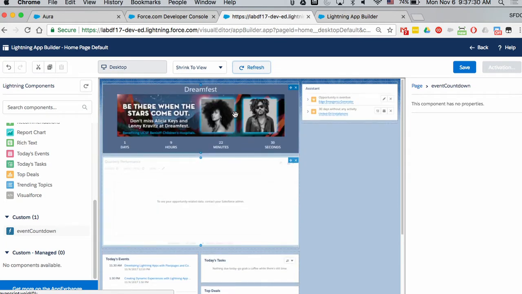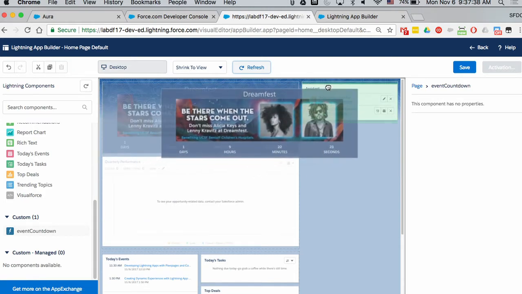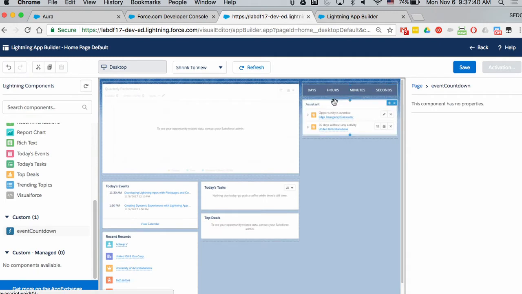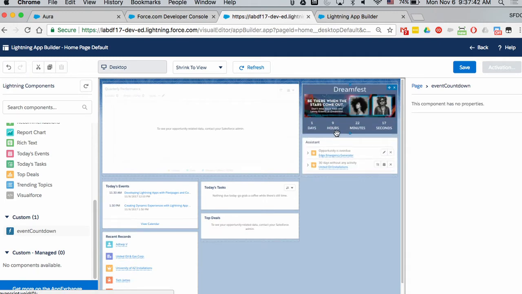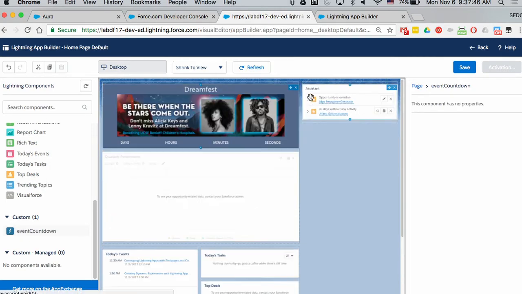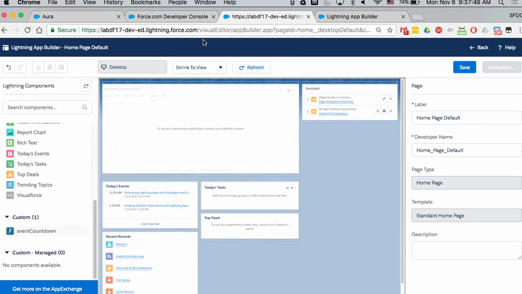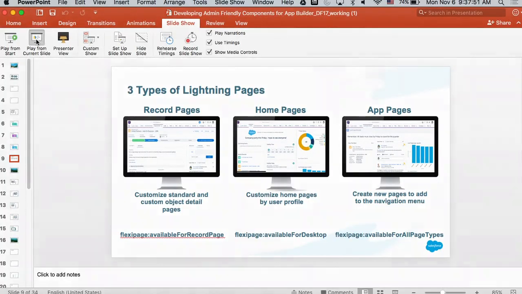All right, there. You can see now that with that simple change, the component looks a lot better. The page looks a lot better. And if we try and drag the component onto a narrow region, we've made it so that it adapts to that width and doesn't break the layout of the page. So while we're at this, let's switch back to some slides and go through some guidelines that we have in place for styling.